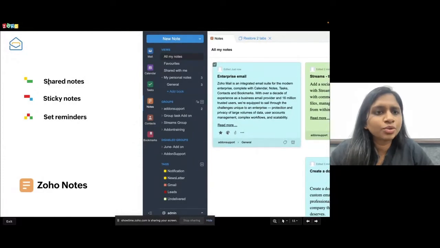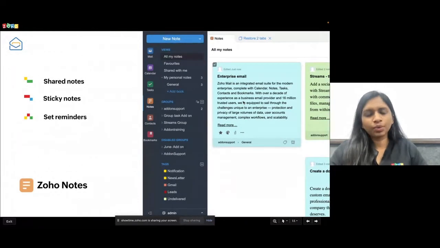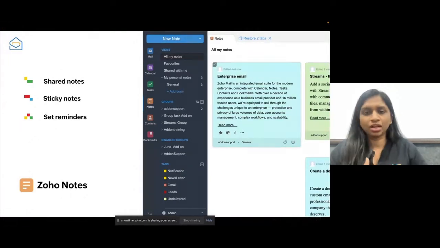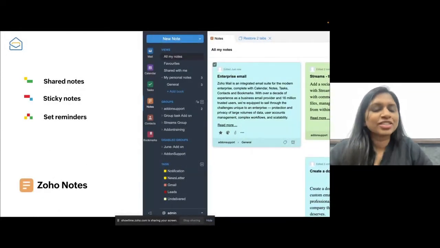One last thing I'd like to share is shared notes. So we saw something called email sharing, right? Same way this works, you can create a note and you can tag the people that you wish to give access to the note. Once that is done, whoever you have tagged will have access to that note and they can have a conversation about the note then and there itself. And in accordance with the conversation, you can make the necessary modification to the note and you can save it, right? So that's about notes.